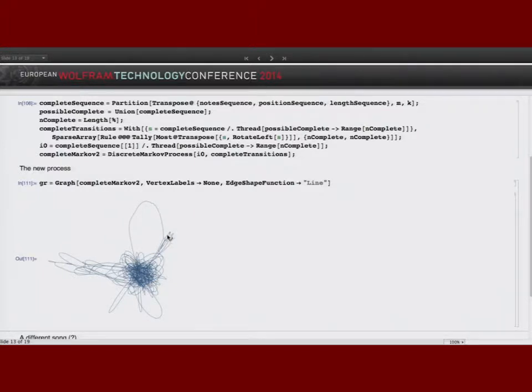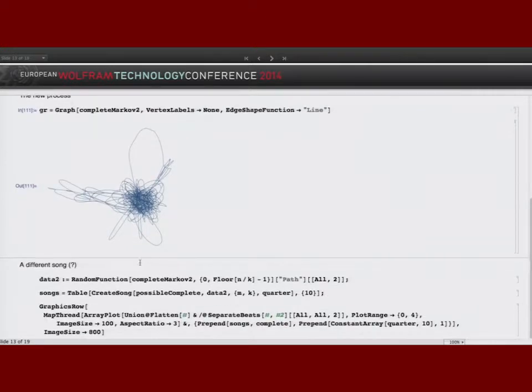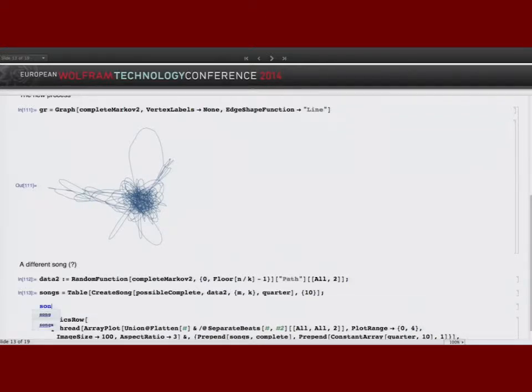We have these long branches that are basically fixed. I really wouldn't want this, but I'm at the minimum here. I've just taken 2 notes, so I cannot do less than this. If I take more, the problem is even more constrained. So let's create a new song. It's better than the last one, but I have to listen to this.